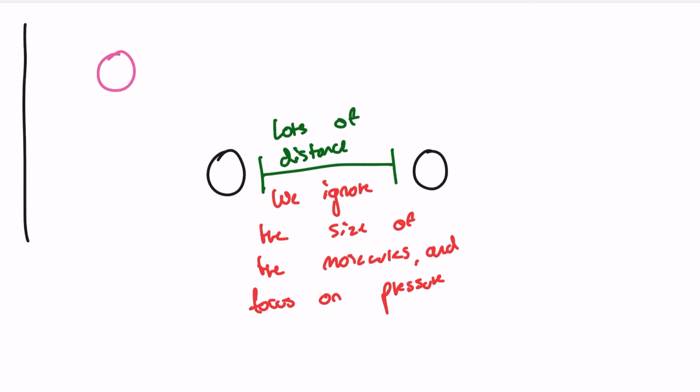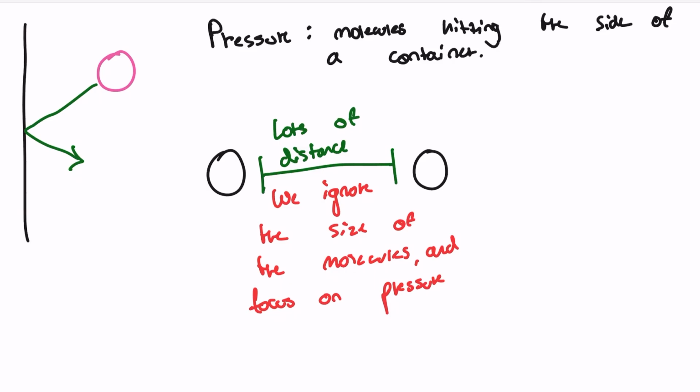So a molecule heading towards this wall and bouncing off of it would contribute to the pressure exerted by a gas. And so if all that matters is the number of molecules hitting the side of the container, and not the size of the molecules, because again, this value is negligible, then there must be an equal number of molecules per box if each box has the same pressure, volume, and temperature. I hope that makes a whole lot more sense.